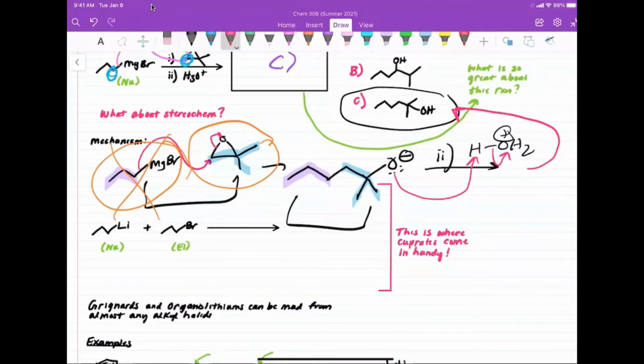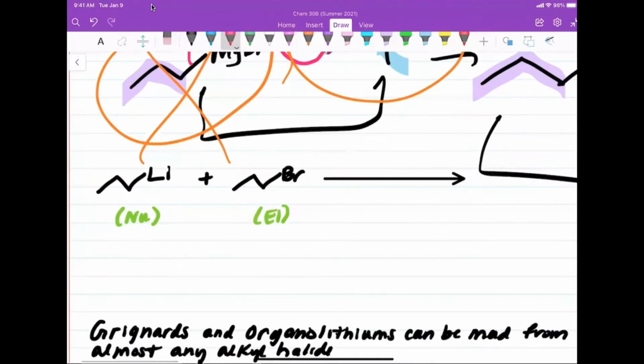Okay, so you would think though that since acetylide anions can react with both alkyl halides and epoxides, organolithiums or Grignard reagents should also be able to react with alkyl halides and epoxides. We have seen them react with epoxides, we just did that, but unfortunately they do not react with alkyl halides. And this again speaks to just how strongly reactive some of these organometallics are.